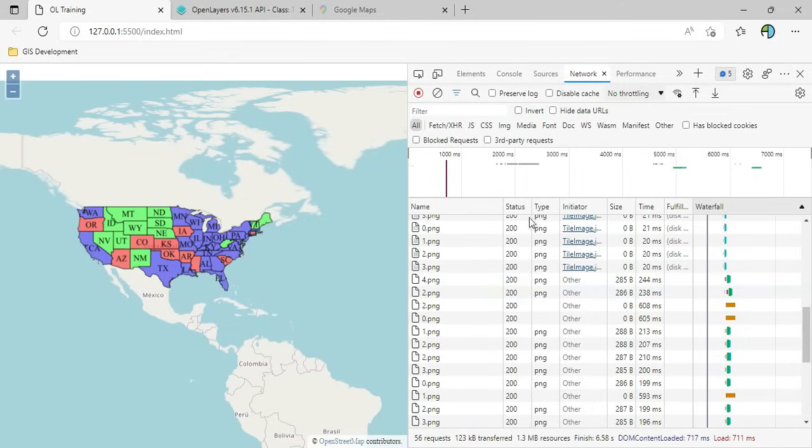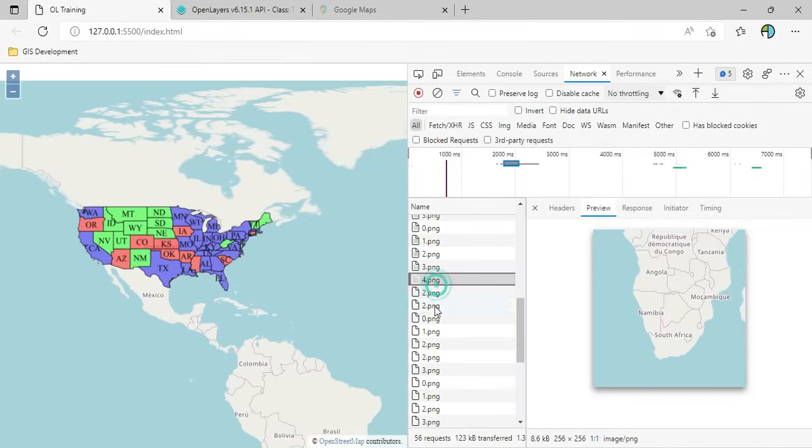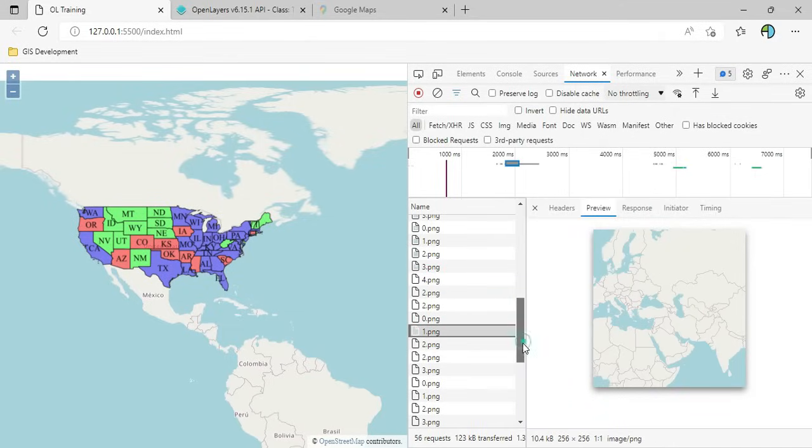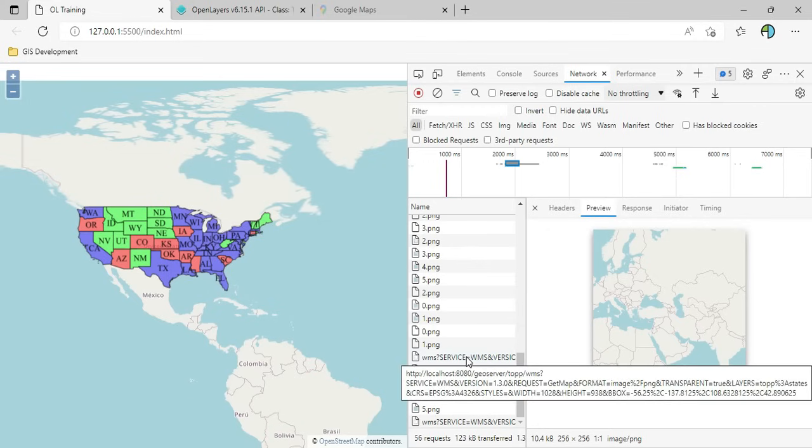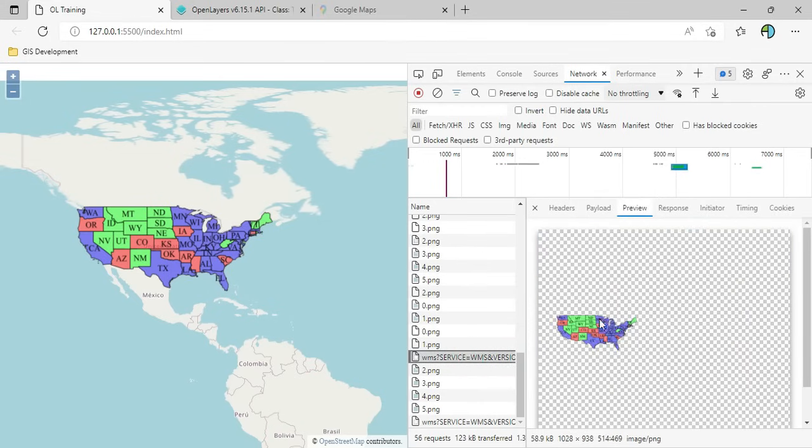And when we see in the network, these 1 2 3 4 are all OSM related tiles, but this is, you can see, a single image containing the entire data. So this is an image request which was sent to the server by OpenLayers. The server has given a single image filling the entire view, so the other portion is transparent and only this portion is containing data. Similarly, it has got a different image.